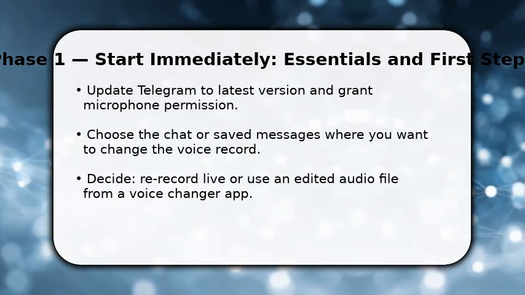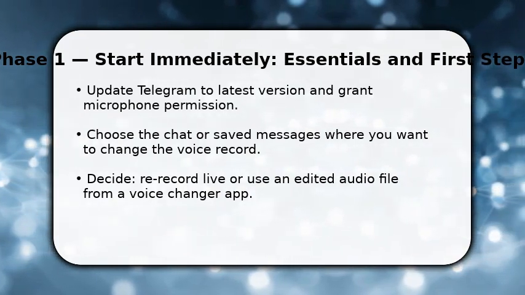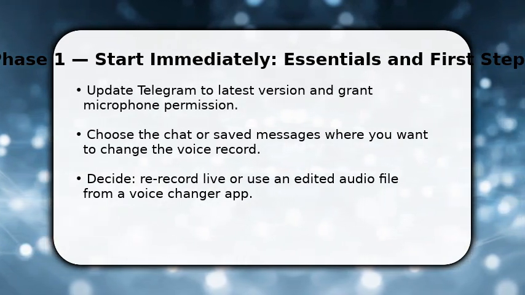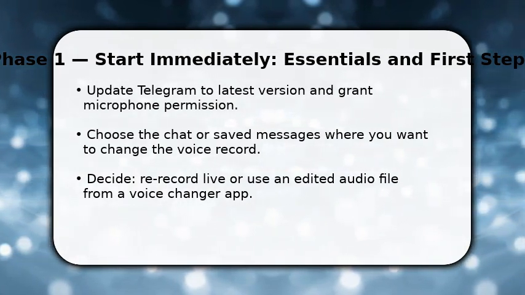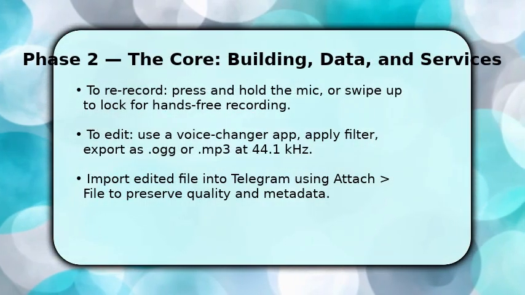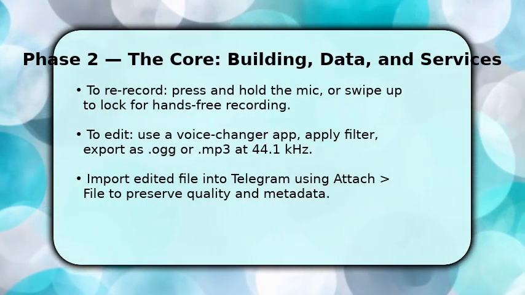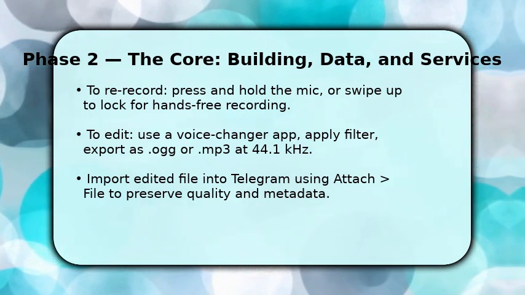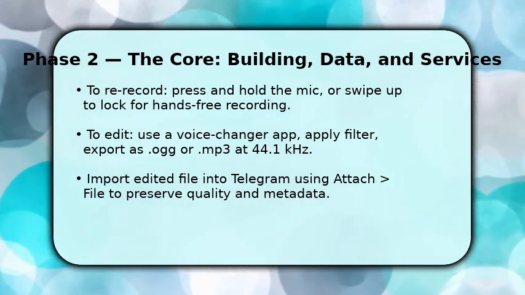Once decided, locate the original message so you can delete it later. This avoids duplicates, and get ready to record or import the new audio. If you re-record in Telegram, press and hold the mic icon, release to send, or swipe up to lock and speak hands-free. This keeps format as an optimized voice message.